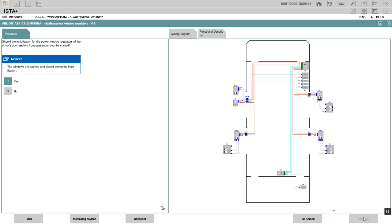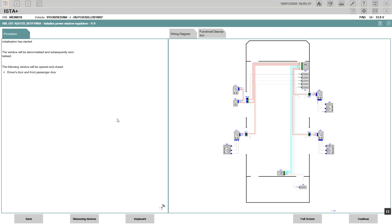Started. See them move? Yeah, they move. Finished. It finished successfully. All right, you see, it's been initialized, there's no problem. We're going to go here to continue. We're going to see if we can do the rear. Try to move my mouse.